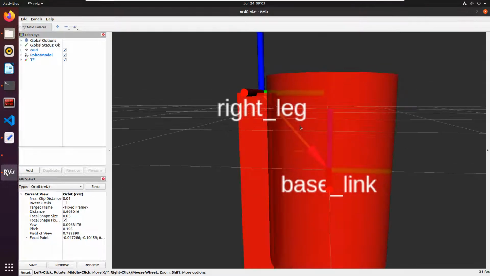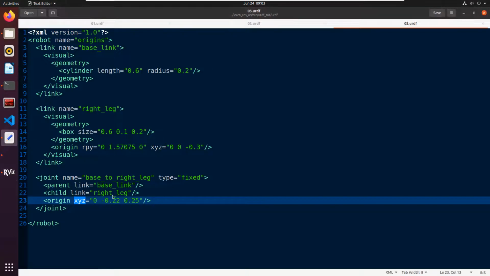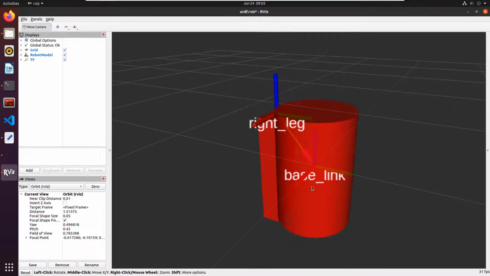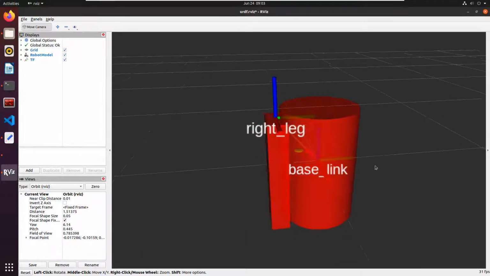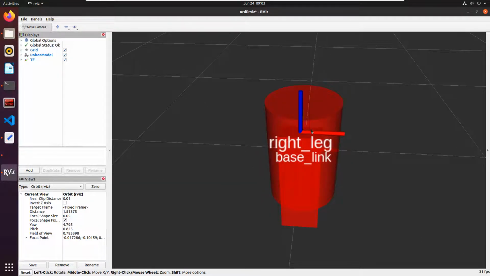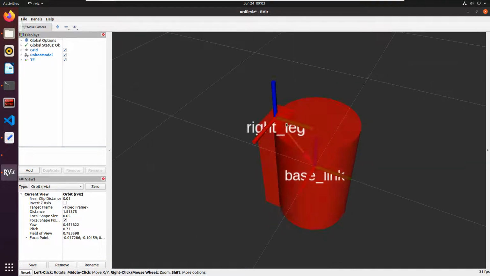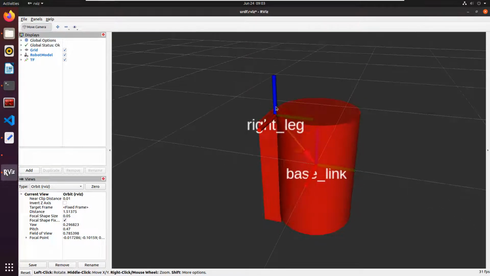You can see the joint position XYZ is 0, minus 0.22, 0.25. The red color is pointing in the X direction, green is Y, and blue is pointing upwards.